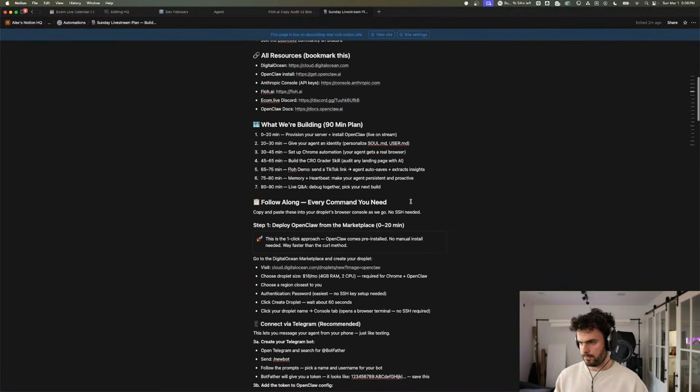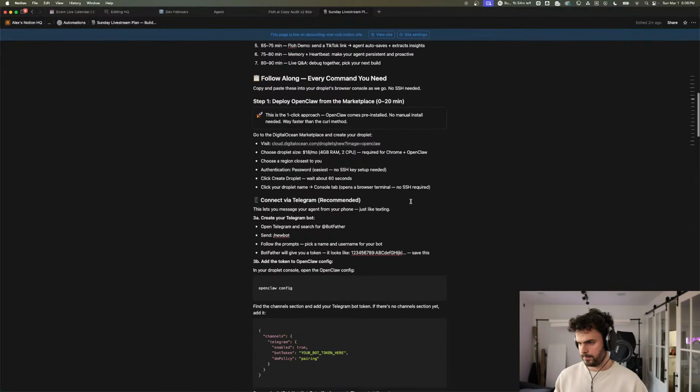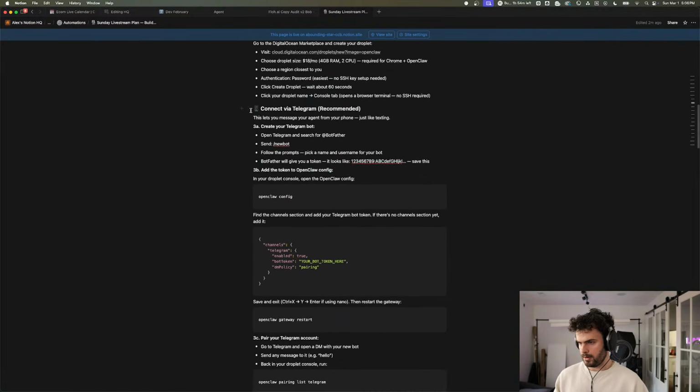And while we're waiting for that to load, we're going to go down here and start our Telegram setup. Now, there's a few different ways you can actually chat with your model. You can sync it up to your Telegram, you can sync it up to your WhatsApp, you can sync it up to Slack. I personally like using WhatsApp as well as Telegram.